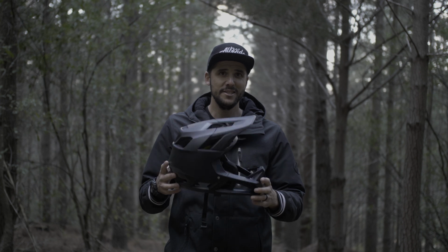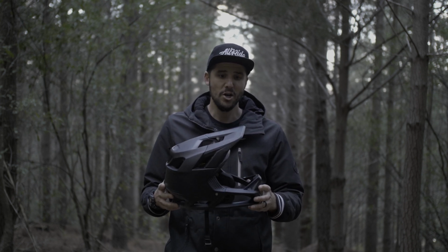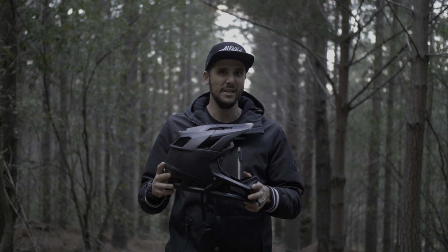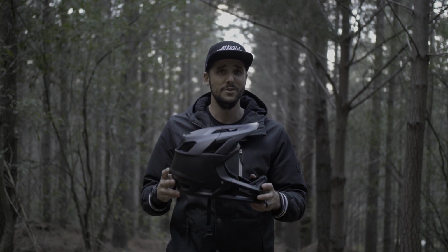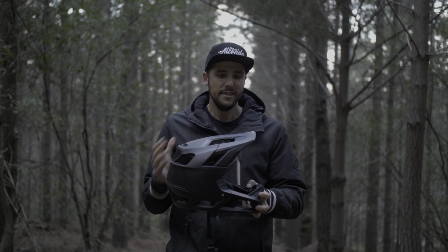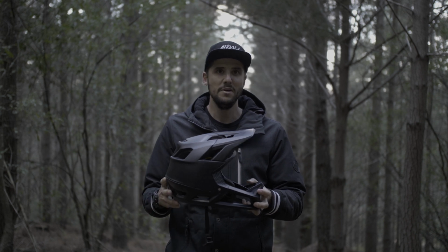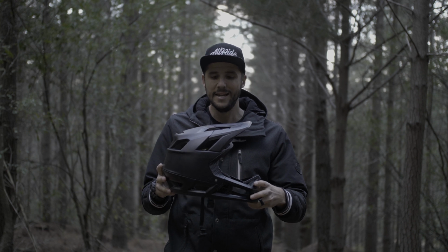So in summary, let's take a look at the pros and the cons of this helmet. For me, the pros far outweigh the cons. The only cons that I could add to this helmet is the fact that it's quite difficult to get on my head in the first place. That being said though, I think it's got very little to do with the design of this helmet and more to do with my odd-shaped head. And secondly is the non-adjustable visor. Here, yes, of course, you do have to take your goggles on and off, but for me, that's no biggie either. It's nice to get your goggles off your face sometimes and let them breathe.